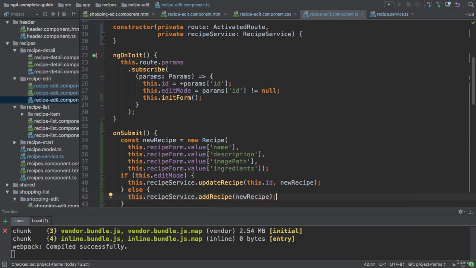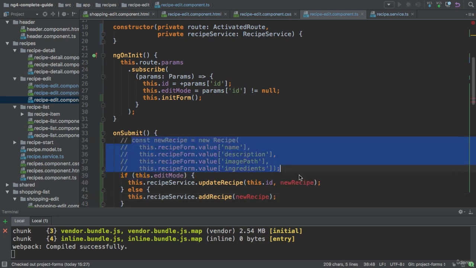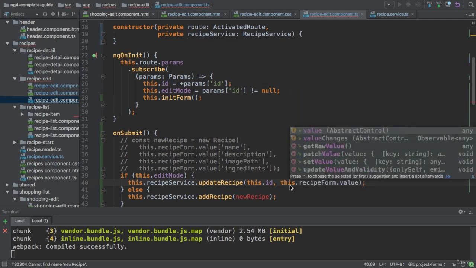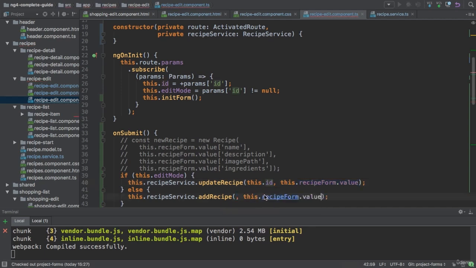As a side note, since our value of the form has exactly the format of our recipe model and the same names like image path and so on, and this is something we especially wanted to make sure and we focused on, you can skip this step of saving it in a new constant and just pass this recipe form value, because the object stored here should have a valid format to fit one of our recipes. So that is a fine way of then taking really advantage of the reactive approach we're using here. With that, we're saving the data.